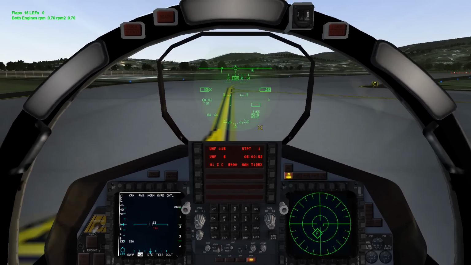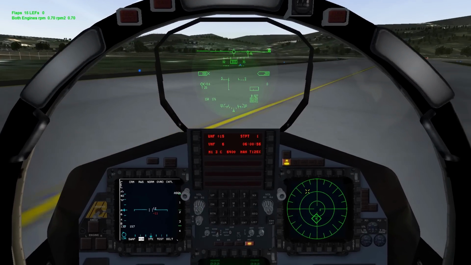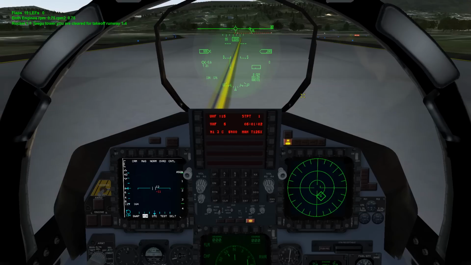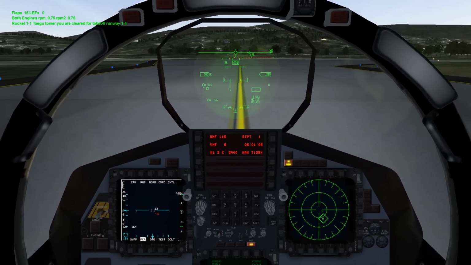I can hit this button and get the RWR to turn on down here, but it won't turn on the screen at all. The search mode, the AI SAM mode, does not work. It won't turn on. I don't know what's going on. I don't know if I'm missing a step or something.